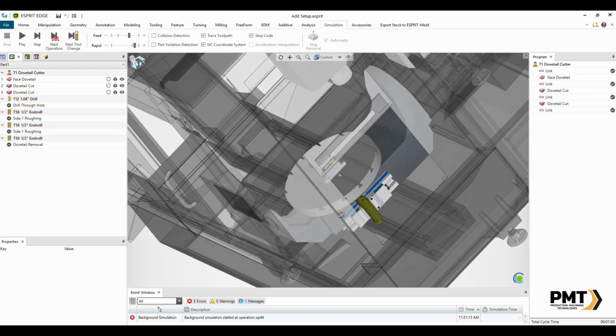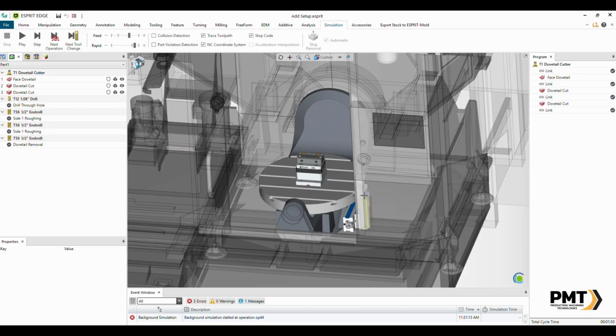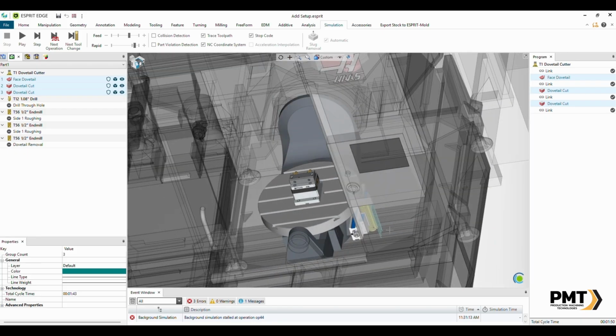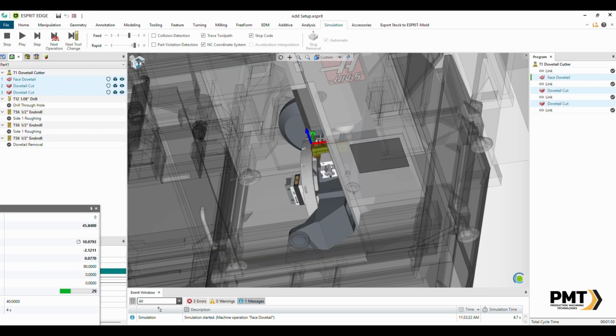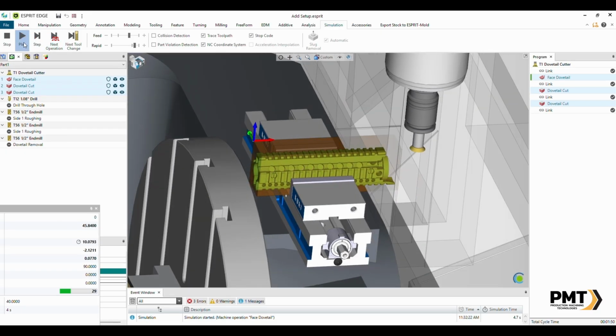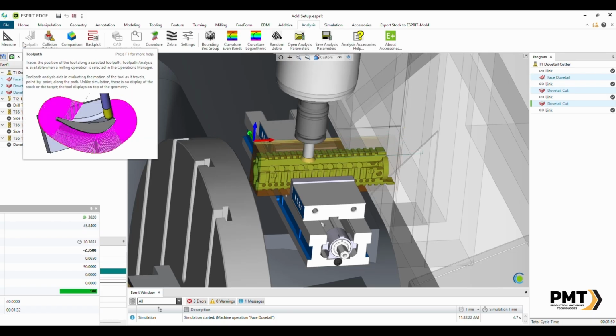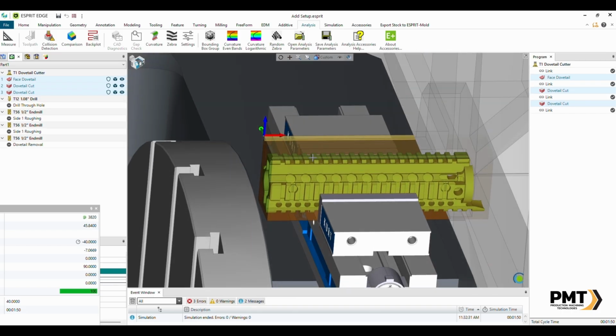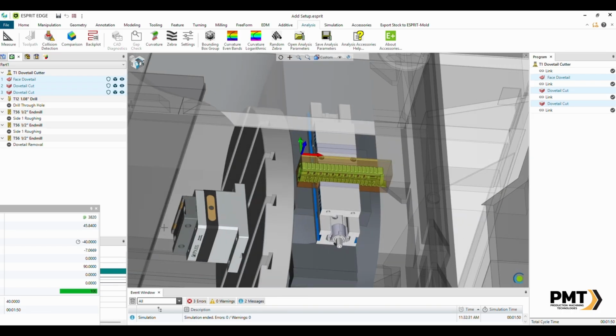I have a double station vise over here, and this would be a sequential style program that I would want to run just to proof out to make sure that all of my programs would function in their respective stations. So to do that, what I did and what you see here is I have my first three dovetail cutter ops right here. This will just run the facing portion of it, and then it would actually cut that dovetail. This is just your standard run-of-the-mill style programming. You wouldn't have to do anything different inside of ESPRIT or inside of the interface itself. As you can see there, it only cut my dovetail. So my dovetail is prepped, and it's also ready for my dovetail fixture over here.